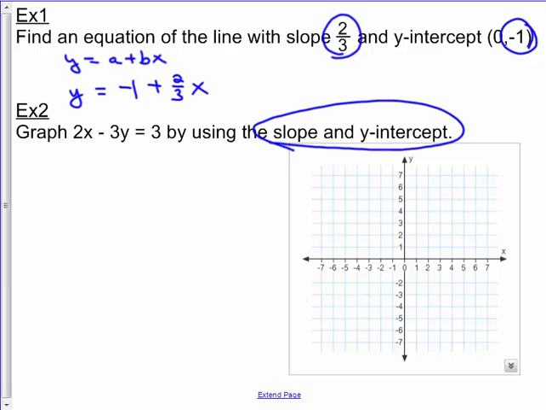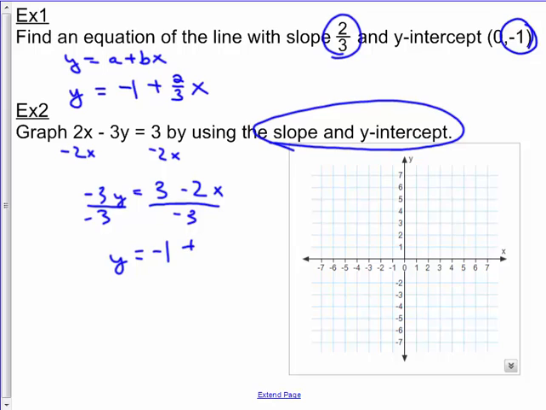Now, right now it's in standard form. Okay, the problem with standard form is it's hard to graph in standard form. Usually when we graph, we want to get it into slope-intercept form. So to get in slope-intercept form, I'm going to get the y alone. I should move the 2x over, divide by negative 3. 3 divided by negative 3 is a negative 1. And then negative 2 divided by a negative 3. So a negative and negative gives you a positive there. So I'm going to get a positive 2/3 x.